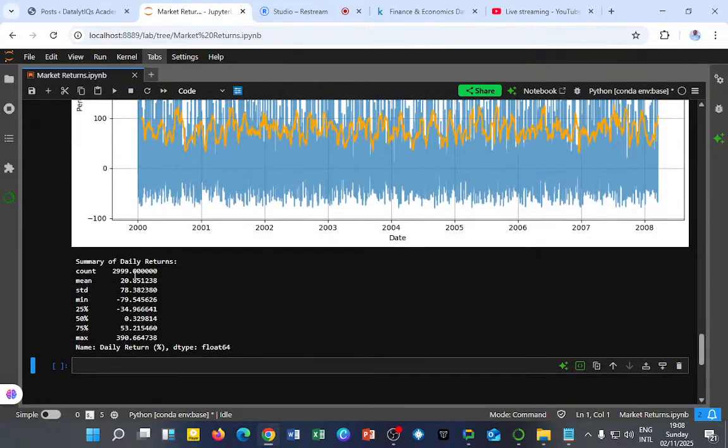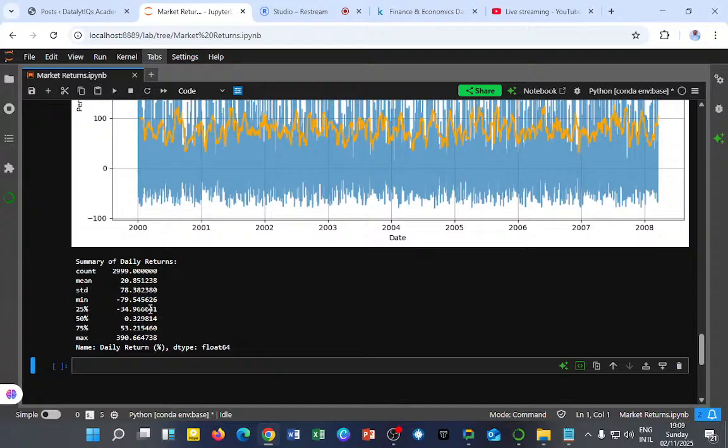So down here, we see the summary of daily returns, and we see the count is this, and then the mean is 20.85, standard deviation is 78. Now that's big. If the mean is 20 and standard deviation is 78, I think that indicates wide uncertainty.